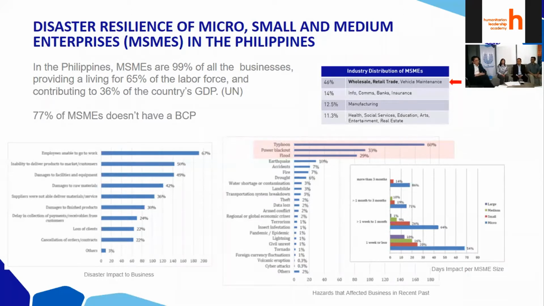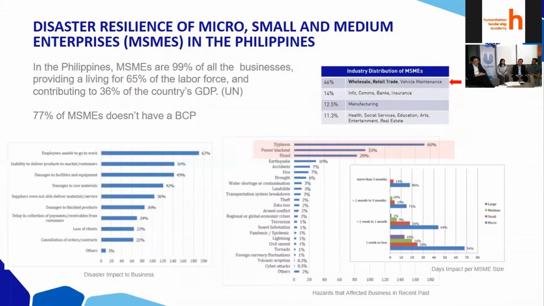In terms of the calamities that impact their business, we're talking about typhoons, power outages, flooding, and you can argue that all 3 of them happen at the same time most of the time, right? Yes. And we know for a fact that this impacts the livelihoods of a lot of people, a lot of businesses in the Philippines, very small businesses as a matter of fact. And it cuts across the entire value chain.